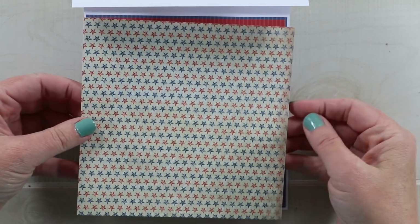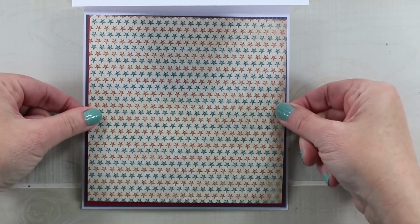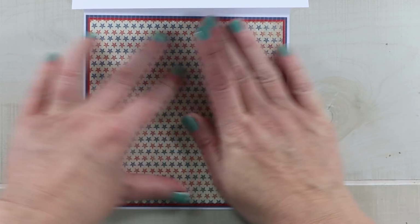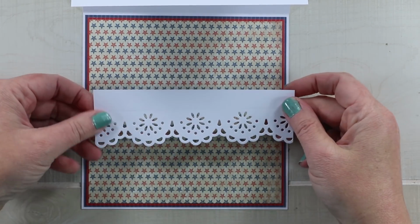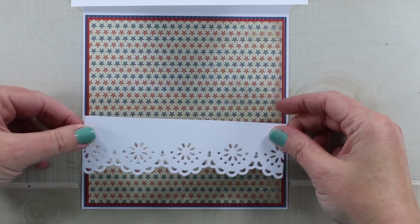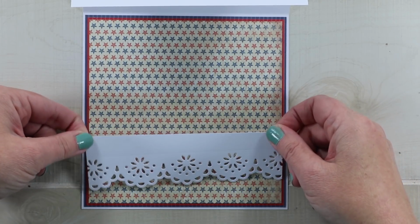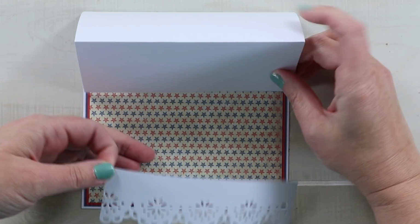Here is my first pattern of that Liberty collection. It's just a very small star pattern alternating with the red and blue, and I think that looks pretty great right there. So I'm going to add a layer of die cut white cardstock, and this is just going to create a nice border between secondary layers that will act to support the easel mechanism when it is open.